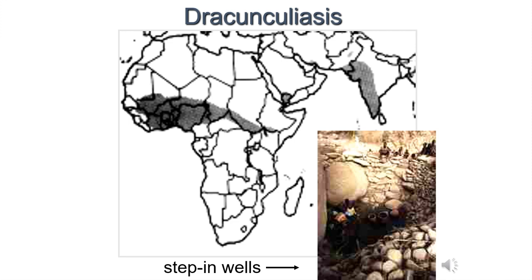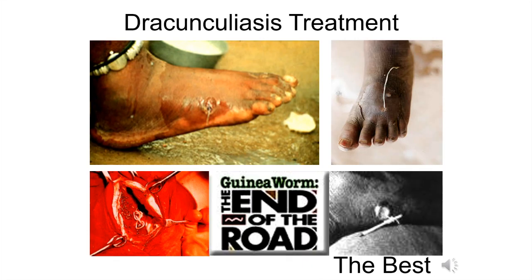So what they do is that they build a staircase down into the well, and when they want to fetch the water, they go down along the staircase, they step into the water to fill a bucket with the water and get it for use. And they drink this water actually. And the larvae would be in this water, and hence they acquire the infection, and it goes again back to the lower extremities. Like you see in those pictures, the best way to treat it is to roll it out on a wooden stick, a few centimeters every day.